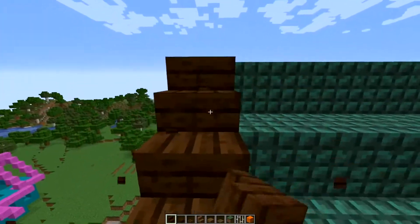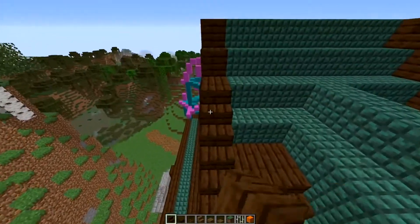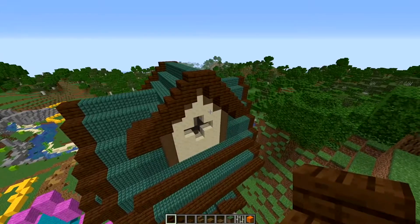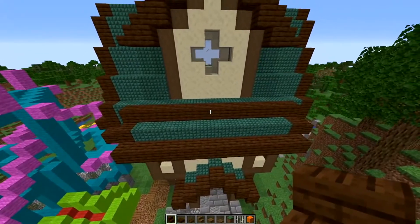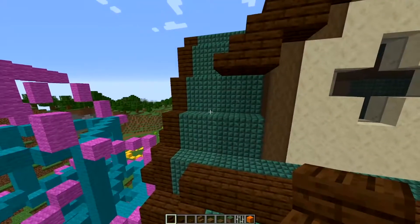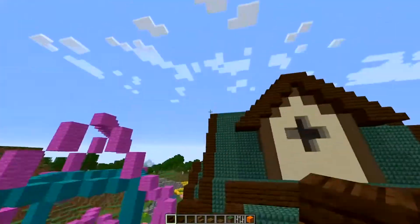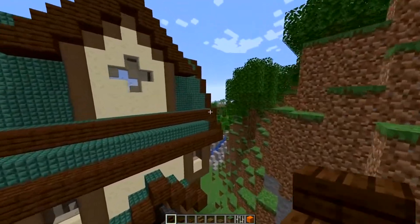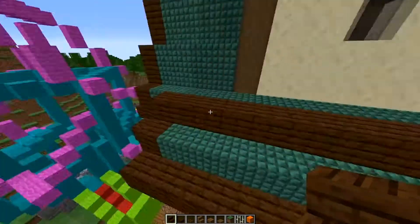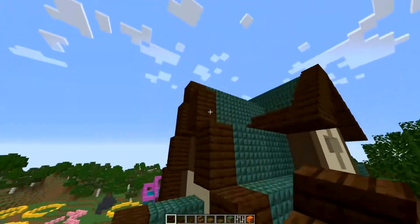We're going to do the same on all of these roofs — just step them up one at a time and drop the stairs in. Now the reason I want to do this: if you look at the roof, I've put a nice border on. I think it's always nice to have a border to a roof. I don't like having big blocks of one material — we touched on this previously when talking about block variation. I usually leave the top free but cover the bottom and sides of roofs. On this one I've put the border on top as well — it gives a nice cut-off to show where this section of roof ends and the next begins.